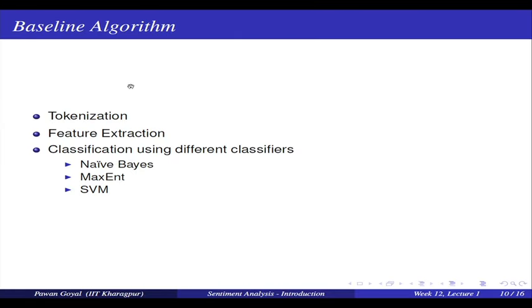But before doing that, I'll probably have to see, given the text, I do some sort of tokenization, find out what are the words here, and I extract what are the important features that I can use for my classification task. So this has to be done before running any of these algorithms. Now, what is important is, can we do something that is specific to this task? We talked about classification problem in general, right? And we know how to do all this for any given text. We will need to have some labels, and we will learn the naive Bayes classifier.